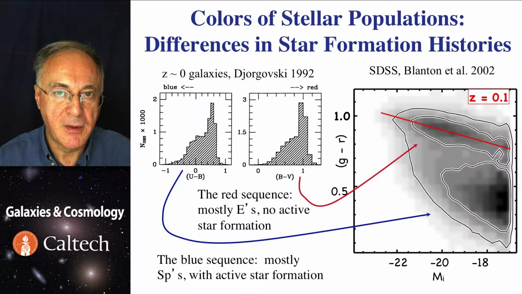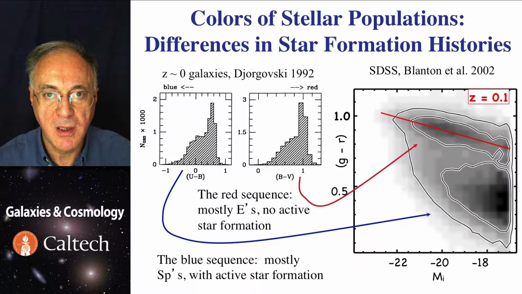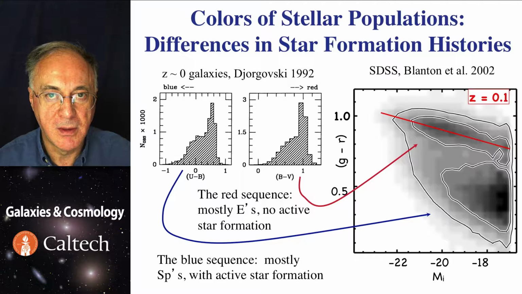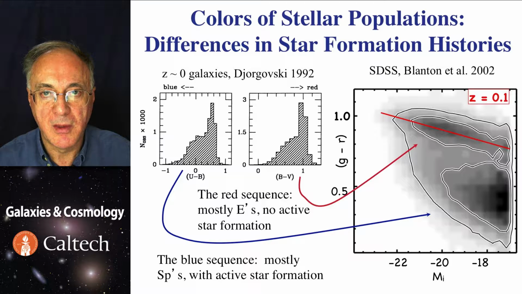In more modern renderings, you can plot colors as a function of intrinsic luminosity, and you still see those same two blobs, but they're a little tilted. In the case of elliptical galaxies, that ridge line is really the mass metallicity relation. The more luminous ellipticals retain more of their chemical evolution products. They're more metal rich. Metals absorb more light in the ultraviolet. Galaxies look redder. So this is largely a mass metallicity sequence.